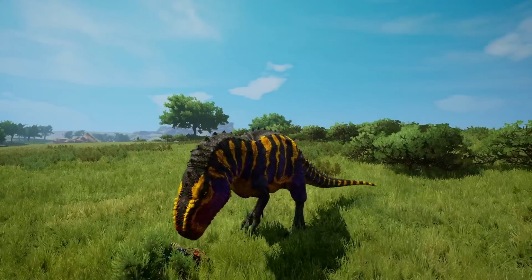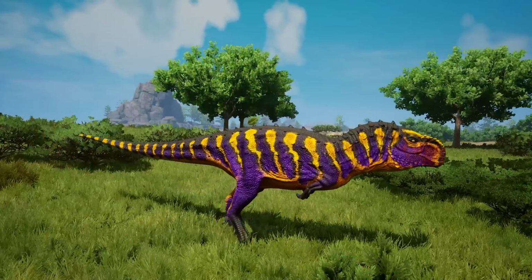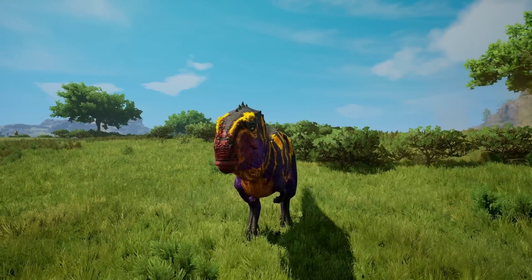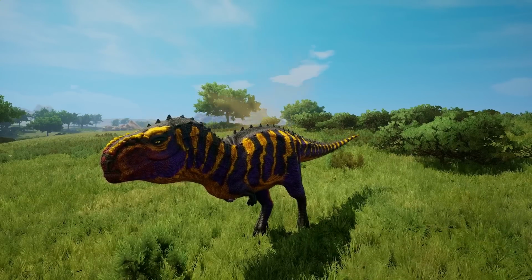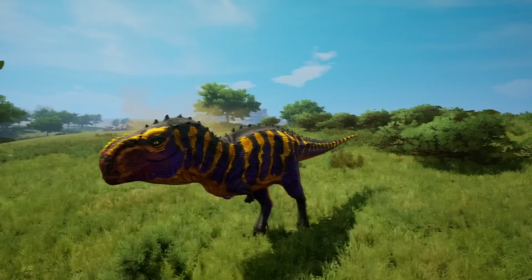We found ourselves a little critter. We're gonna reach down, we're gonna take some bites, and one of the coolest parts is you get the bloody face. Not every creature gets the bloody face. It's not a crazy eating animation anyway, but I do think the addition of the bloody face when eating is always a really cool touch to have.